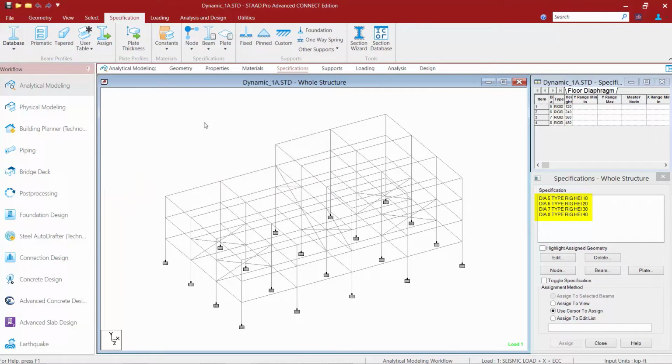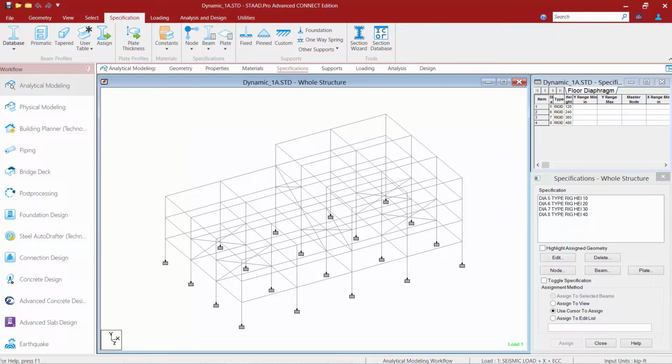Now, if we were to refer to section 12.8.4, the horizontal distribution of forces shall include torsion when the diaphragms are not flexible, which will include inherent torsion and accidental torsion. Now, since a rigid diaphragm is present at each level of our structure, the static and dynamic seismic loads must consider torsion.